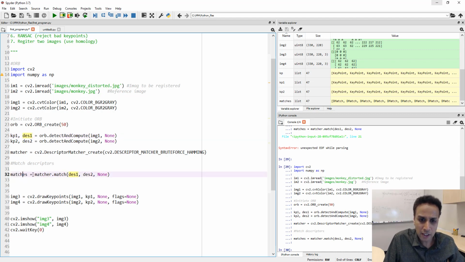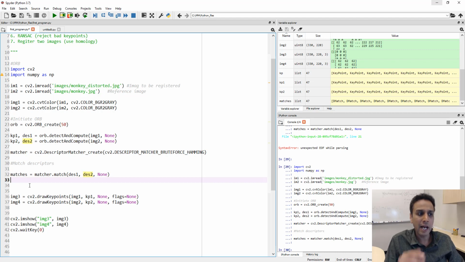So matches is nothing but our matcher that we defined, dot match, matching between the descriptors that we have in 1 and 2, and the output is a list. So this is our matches. Now, let's sort these based on the distance. Like I mentioned, it calculates some sort of a distance.